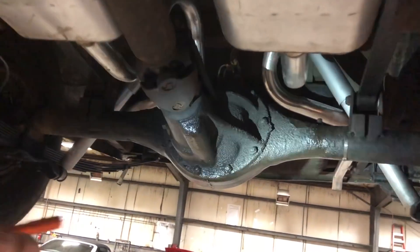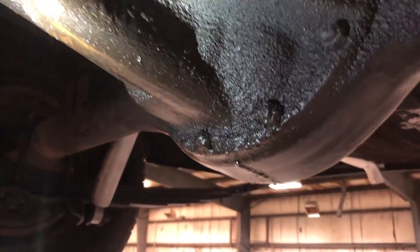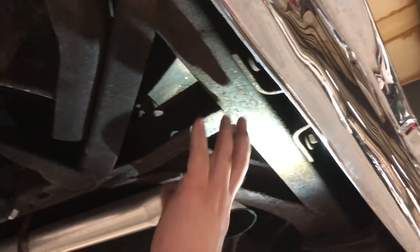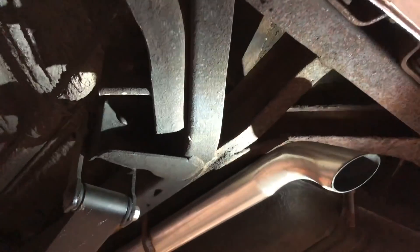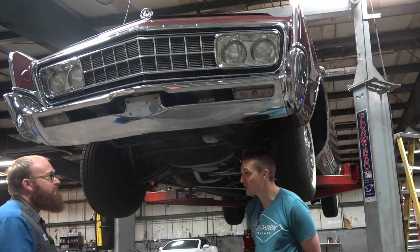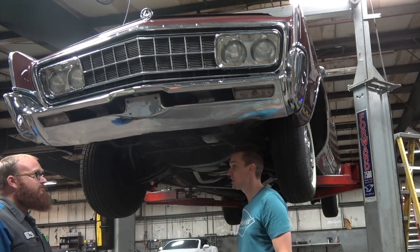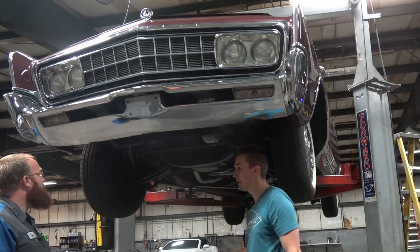The back here looks very pretty as well. Oh yeah, there was another big leak, maybe from this diff, huh? Yeah, it's actually leaving a pretty good puddle as well. It's a pinion seal here. And back here was the only part of the car that looked a little crusty to me — just surface-wise, but still. Look at this frame going off in three different directions into the corner — it's a tree of metal. This car has really been gone through by somebody else. It's nice for a change to buy a car that somebody's already taken all the arthritic things with an almost 60-year-old car and gone through it.